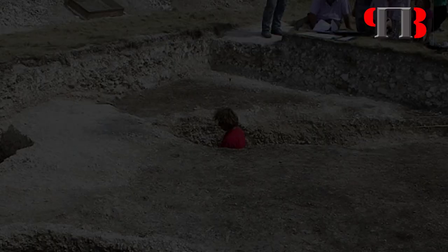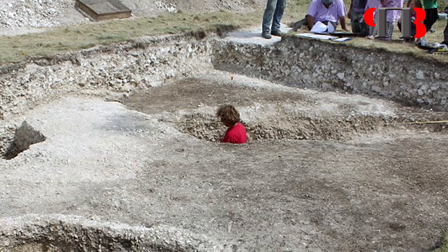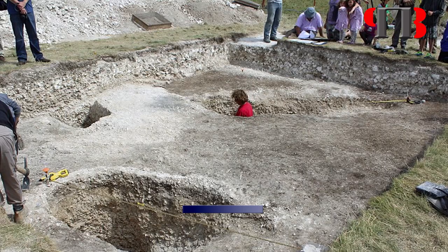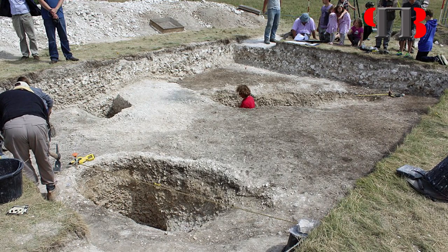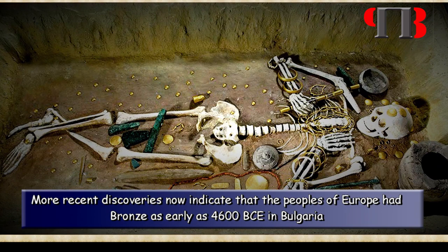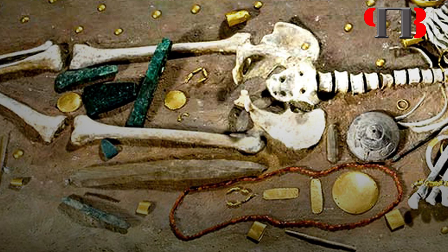Mike Parker Pearson found strange cut marks in the bottom of a ditch at Durrington in 2008. These cut marks were so thin that they could only be made by a metal blade, like a bronze or copper axe. The only problem is that according to traditional archaeology, bronze technology is not available during this period — unless the accepted Victorian dating periods are fundamentally wrong and metals were used long ago. More recent discoveries now indicate that the peoples of Europe had bronze as early as 4600 BCE in Bulgaria, found in a gold and bronze grave. So there is no good reason to believe that the builders of Stonehenge did not have bronze or copper axes to cut the chalk towards the end of the Mesolithic period, as they would be trading with these places in Europe using their boats.